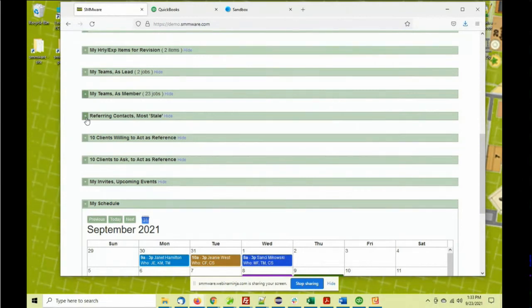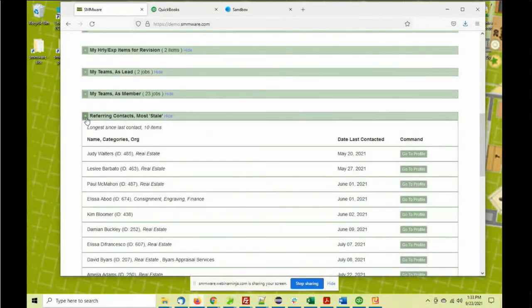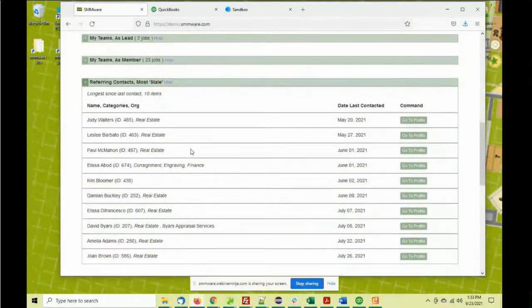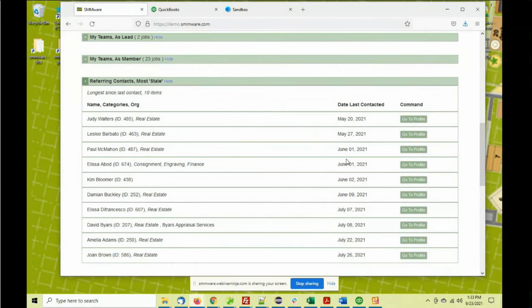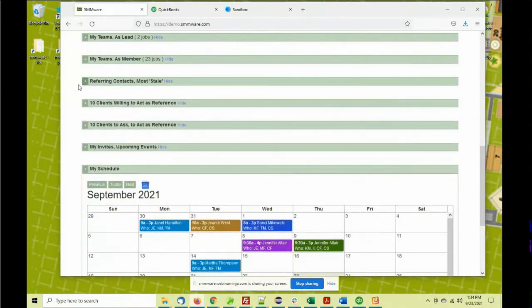Going back to our contacts, we mentioned that some of them might refer business to you. And so those are your referring contacts. And for the ones where it's been the longest since you've spoken to them, they will appear here. And the idea is that you will work through this list. You contact them, you update the date of last contact, and hopefully all these dates would be relatively recent. The idea here is that you want to prevent a situation where you haven't spoken to them for a while, and maybe they're mad about something, they stop sending you business, and then eventually they get mad because you haven't noticed. So this helps you prevent that.